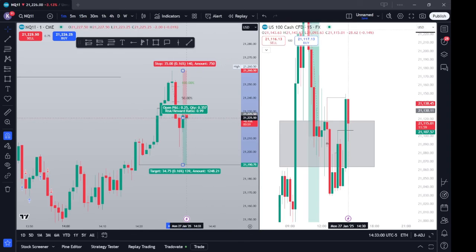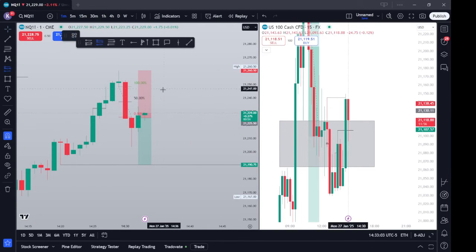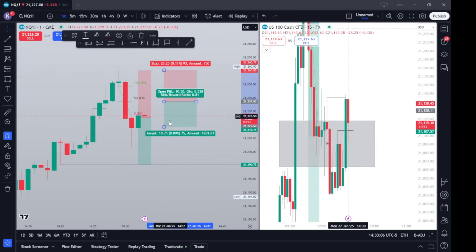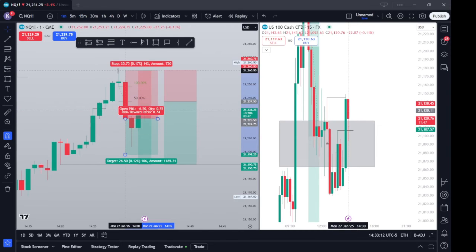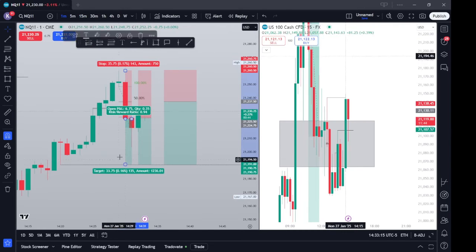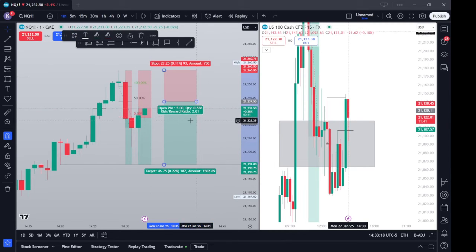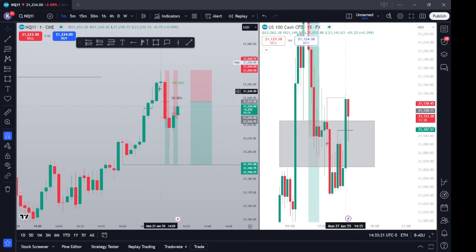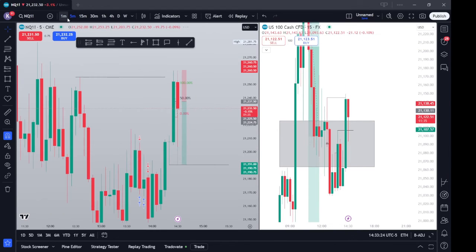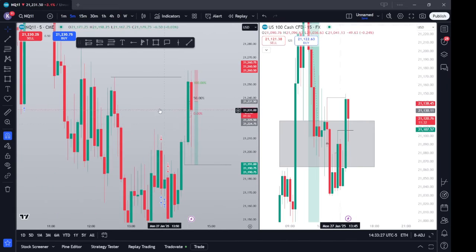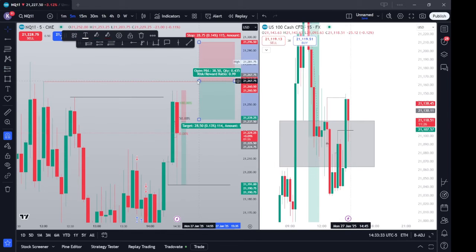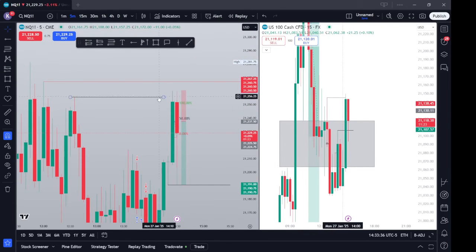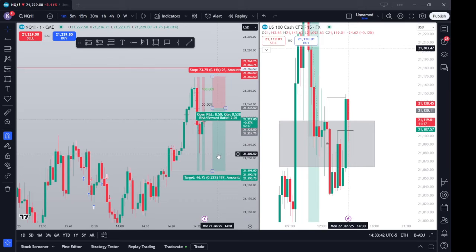I'm just gonna put every available entry. There's that one. There's this one. There's this one. And let all of these go as they get hit. Or if you wanted to wait for like a higher time frame turtle swoop, so like after this 5 minute close in a minute, if you think it's gonna come back up and maybe sweep another high, right? You could enter off of that high getting swept, because when these sellers are getting swept, other sellers can be getting in, if that makes sense.